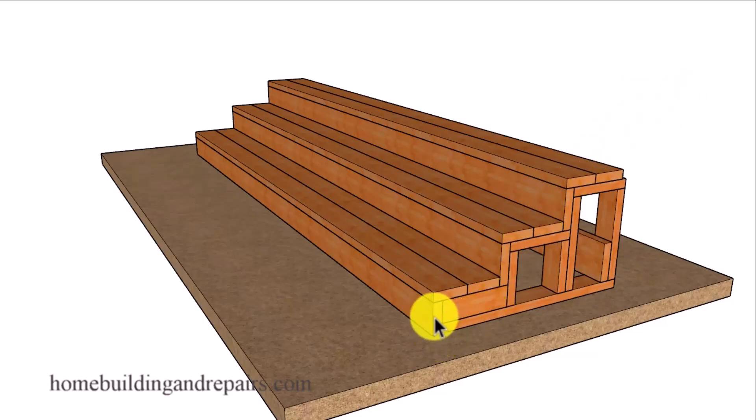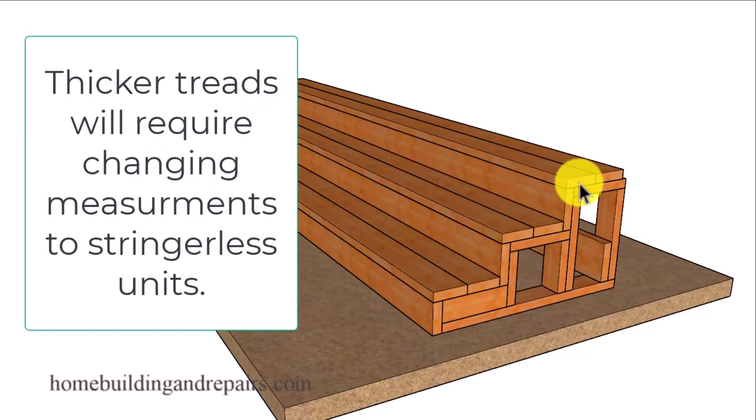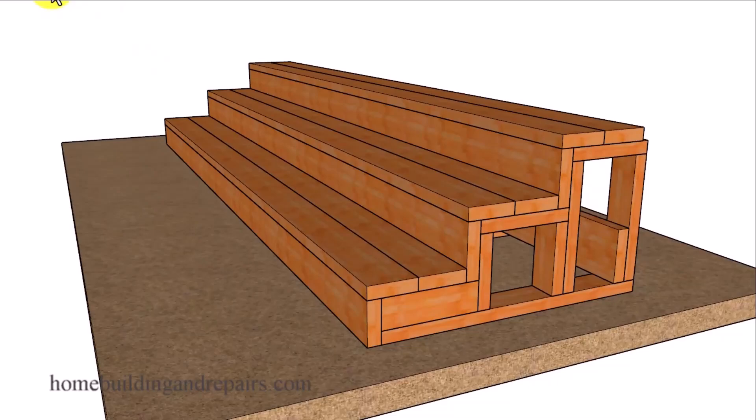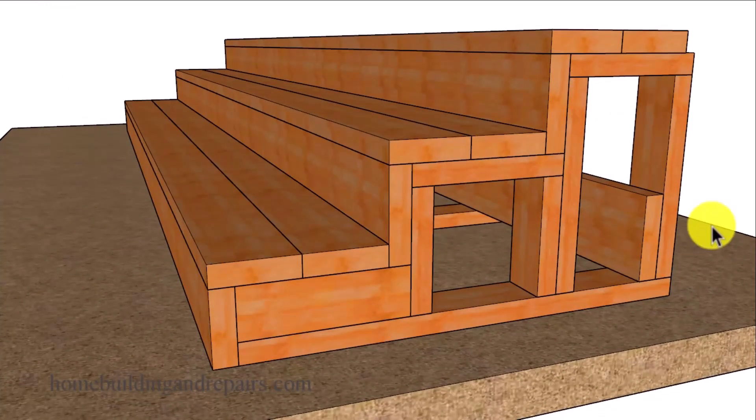And another thing you can do to make this stairway a little stronger will be to use 2x material or an inch and a half for the risers. You could always make the treads a little thicker also. For example if you use a 3x12 you might be able to space these three foot on center, or even a 4x12 you might be able to space the units four foot on center.